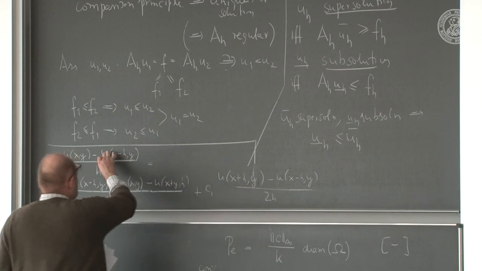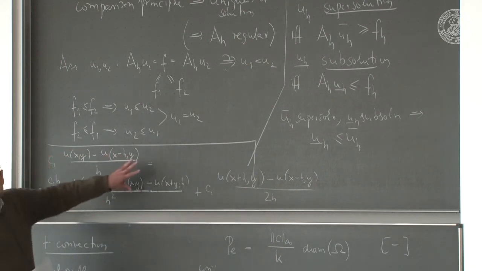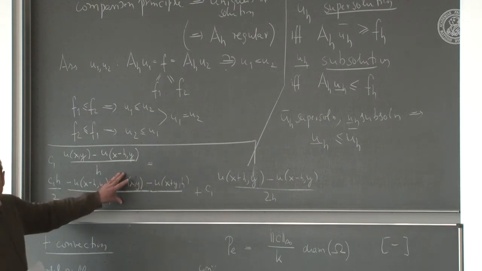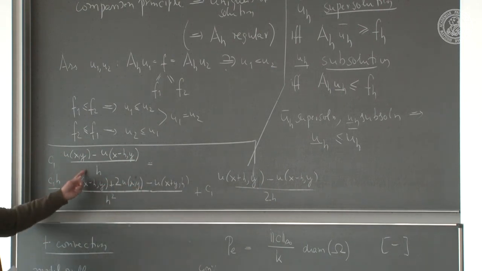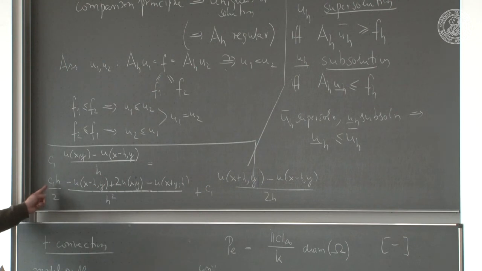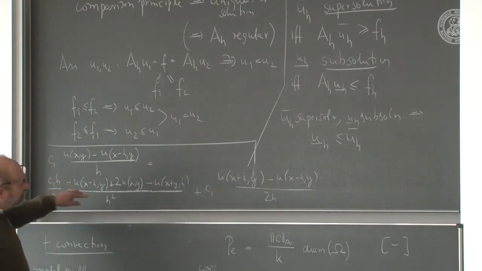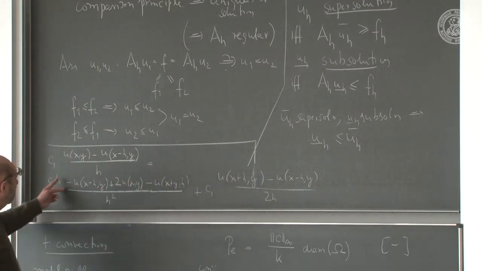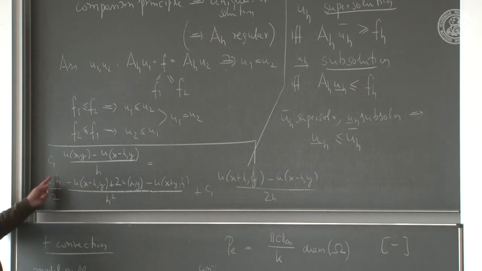Of course, this is not equal to this. I need a correction term. I have to figure out what the difference is. But what is the correction term? The correction term is just a second order difference quotient, multiplied with a quantity depending on h. So we, so to speak, change our problem. We add some diffusion, but not a fixed diffusion, because that would change the problem altogether. We add a diffusion which is dependent on the discretization. In this sense, we can interpret what we are doing as using the central difference quotient, but adding a diffusional term depending on the discretization.